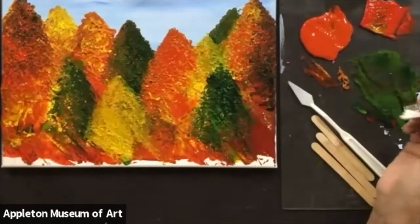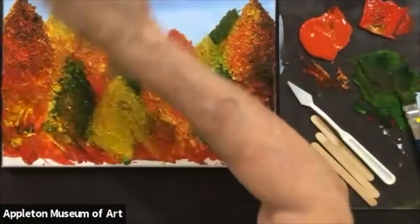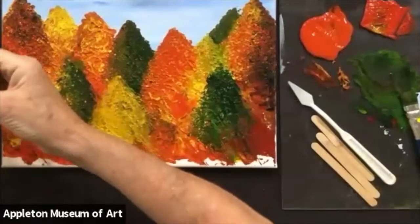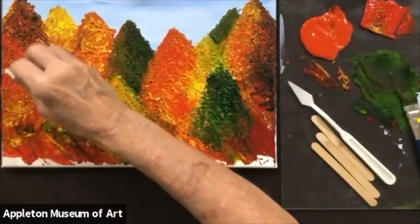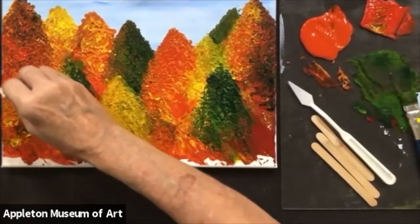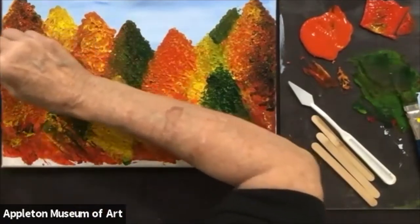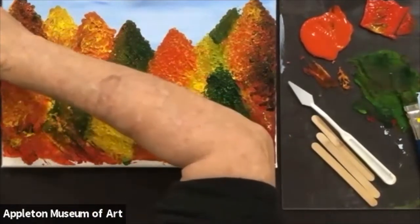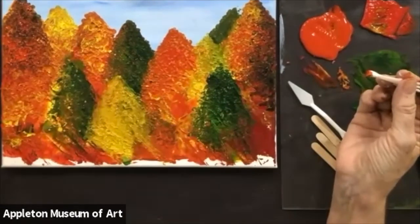No, I haven't used any water at all. I put the paint on the canvas and would just spread it up. So there is no water involved here at all. You can take individual Q-tips if there is a particular area you want to get to. The bundles work pretty good. Especially at the very beginning, the bundles of five work pretty good to blend those colors together.